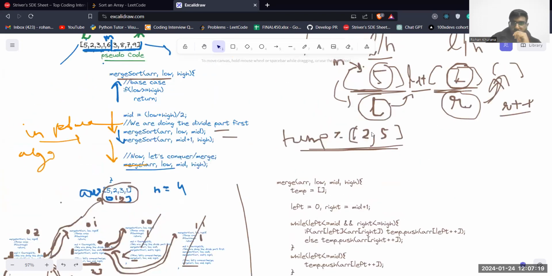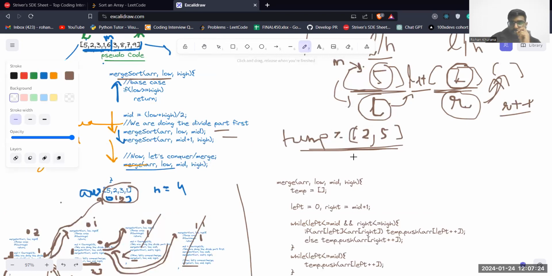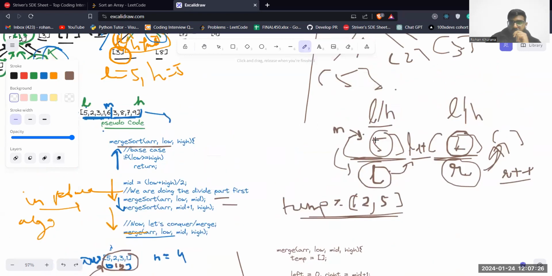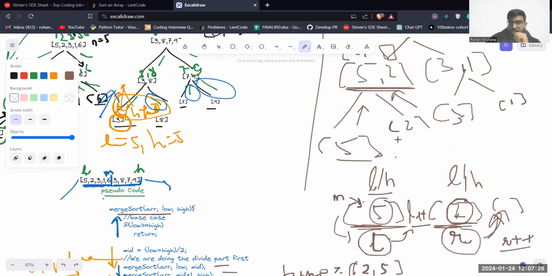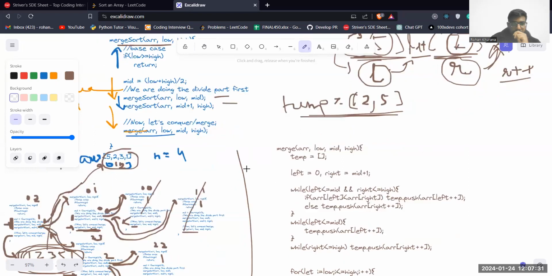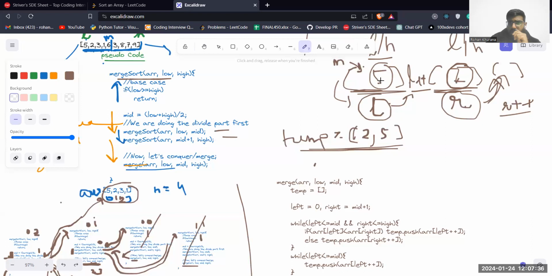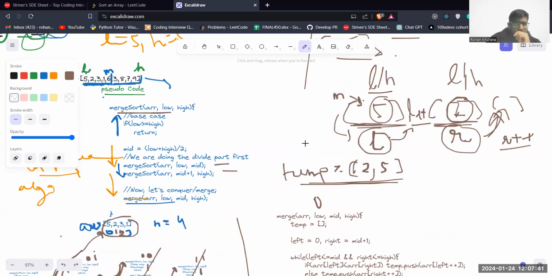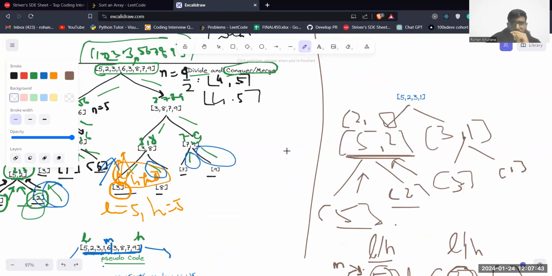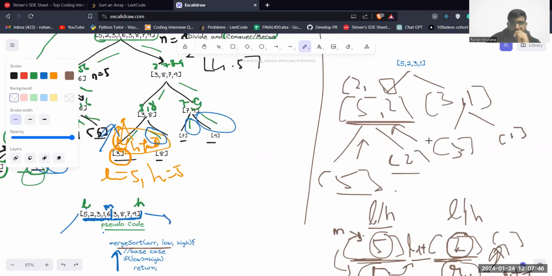Which example should we take? Okay, this example is what we should take. This is 5, this is 2. Where is my low at this point of time? My low is 0.